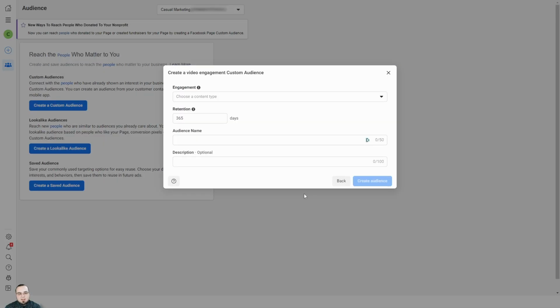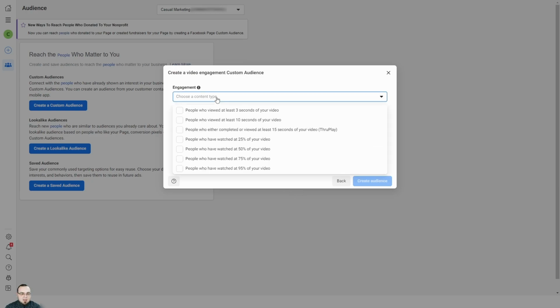So the moment you select it and you hit next, you'll see engagement, which gives you a couple more options. So what you're doing is you're basically deciding how long did they engage with that video content. This is a really nice feature because if you have a couple minute long video, you may not care if they just watch 3 seconds. You may want them to watch at least half of it. Or you might have a shorter video and you just want them to watch a couple seconds to be able to later remarket to them. So having this specific of a breakdown is very important.